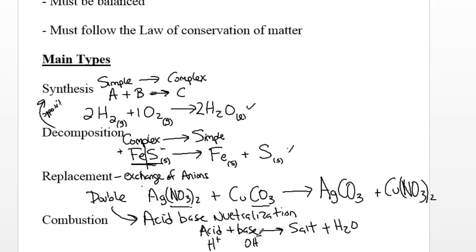So we could look at this, and these are always double replacement. And we look at silver. There's no hydrogen. There's no hydroxide, and they're going to have to work together for this to occur. So one of the compounds has to be acidic, and that will be aqueous, and then the other one has to be basic, and it would also be aqueous as well. I'm going to give you an example. So I'm going to erase this.